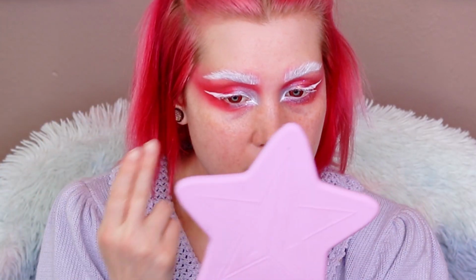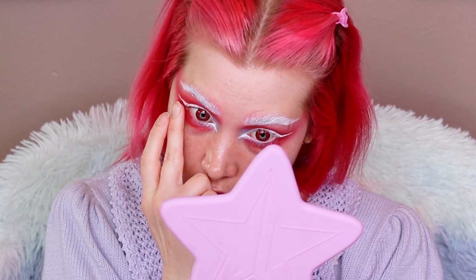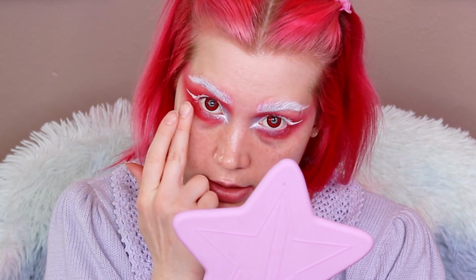I'm not using a glitter glue. I'm literally just going to tap this on with my fingers and it stays beautifully on its own. So I have just a little on my finger and I'm tapping this right up underneath the lash line at the outer corner.